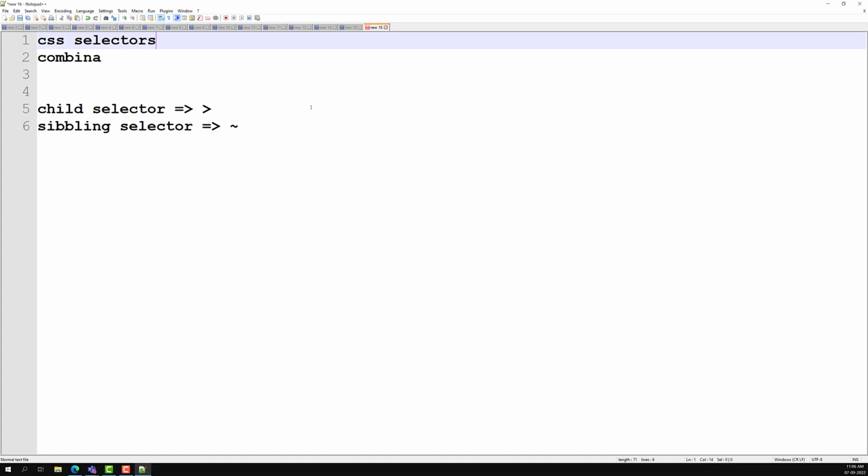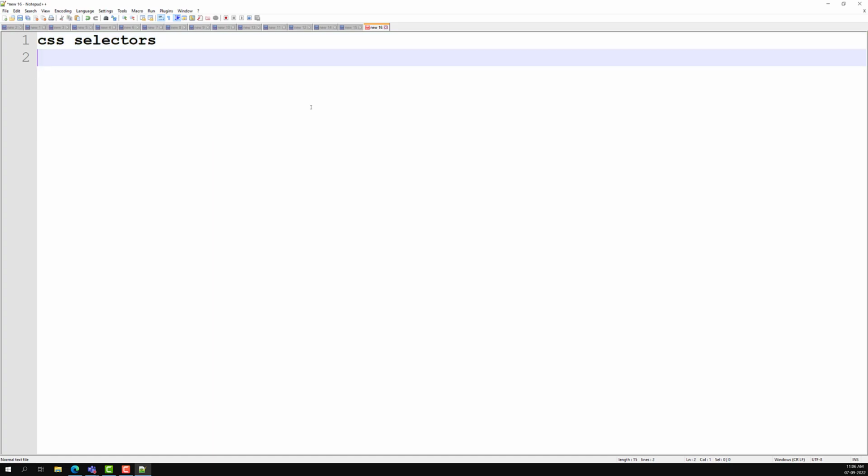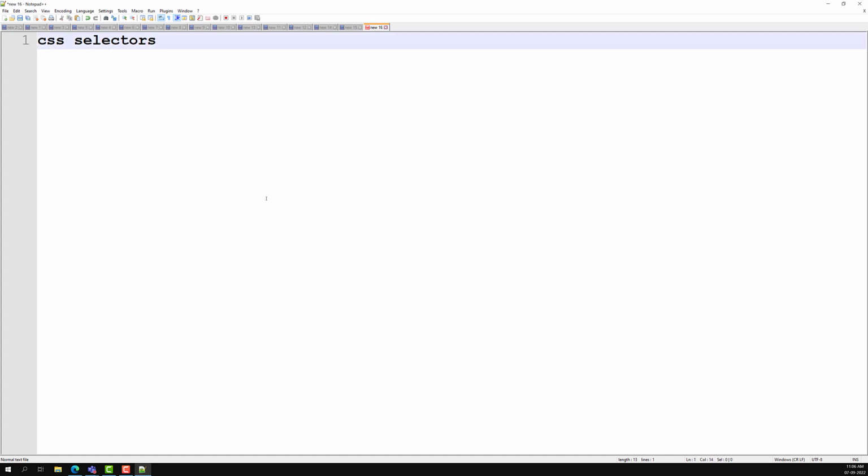Fine, let's see. So let's try to learn these CSS selectors. What are the different types of CSS selectors that are available? Let's try to learn it. You know about a CSS selector, the parts of a CSS rule.